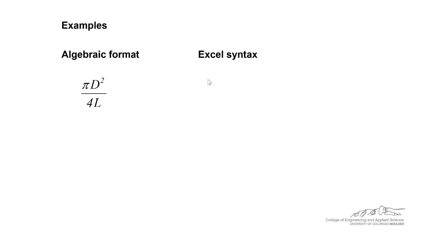So let's practice a few examples here. We have pi D squared over 4 times L. If you want to pause this and think of this yourself, how you would write this assuming that D and L are already defined, then you can go ahead and pause. So the correct answer to this is we can use the built-in function pi. And then we multiply that by D squared and divide by 4 times L. 4 times L is in parentheses because that's a denominator result. Or you can do the same thing, but you can divide by 4, take that result because that'll be its own separate result and divide by L. Remember Excel goes left to right.